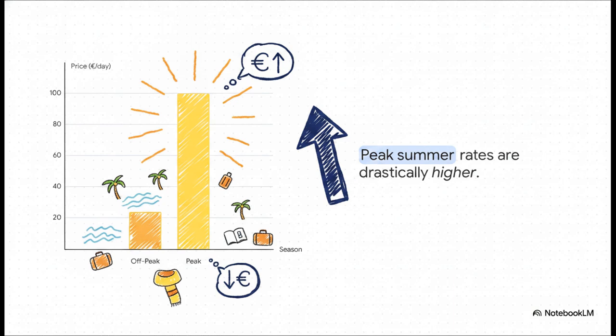You've also got to brace yourself for the massive seasonal price shocks in the Irish market. During off-peak months, say February and March, the rates are incredibly cheap. We're talking 18 to 30 euros a day. But if you're looking at peak summer during July and August, that exact same economy car skyrockets to between 80 and 120 euros a day as tourist demand completely peaks. It's wild. This just proves exactly why you absolutely must book your summer road trips or field placements months in advance. Aim for 6 to 8 weeks out to lock in a price that's actually reasonable.